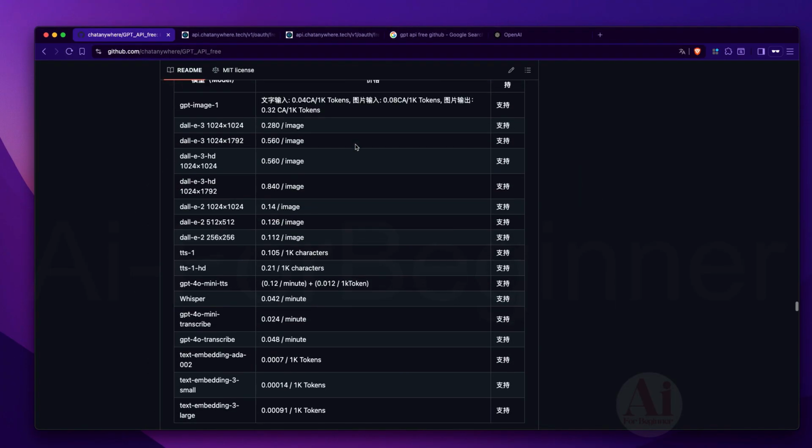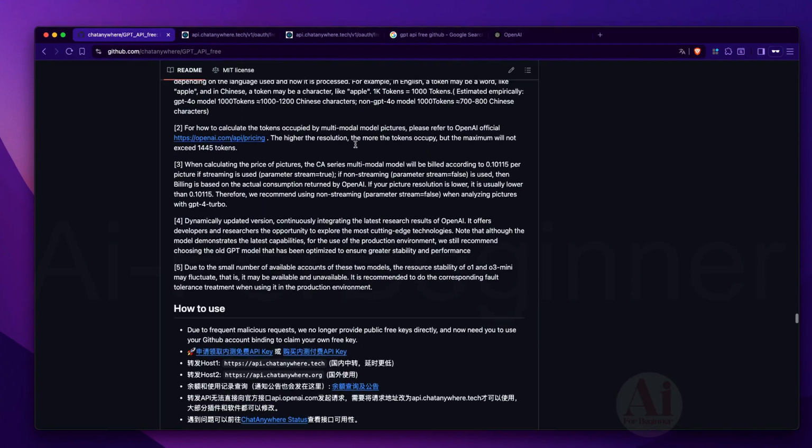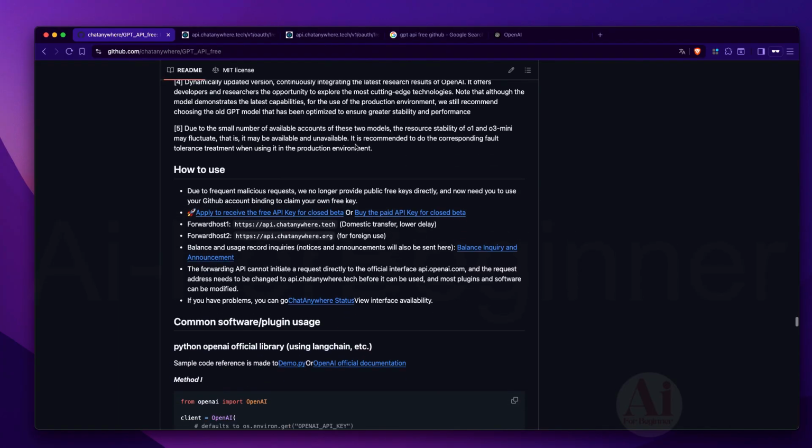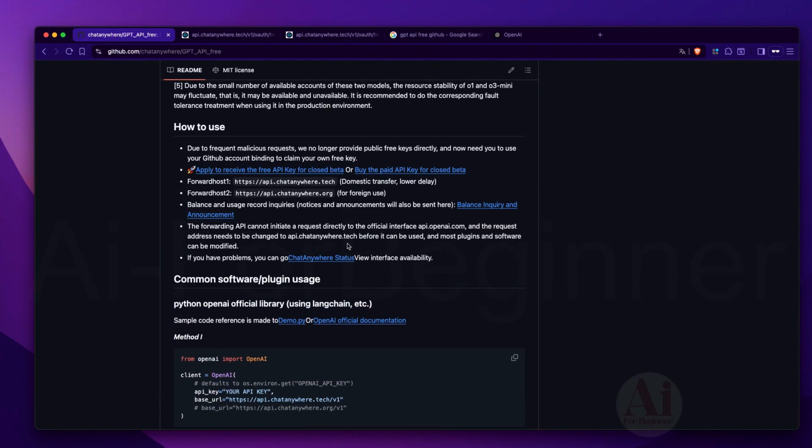So I will now scroll down quickly. In the How to Use section, there is one link where you can get your API key, or if you want to make a purchase.